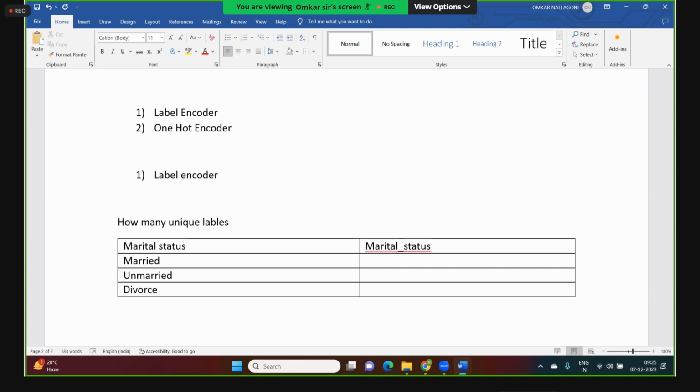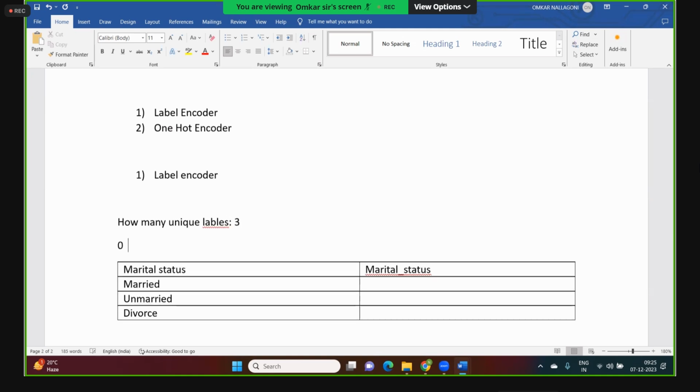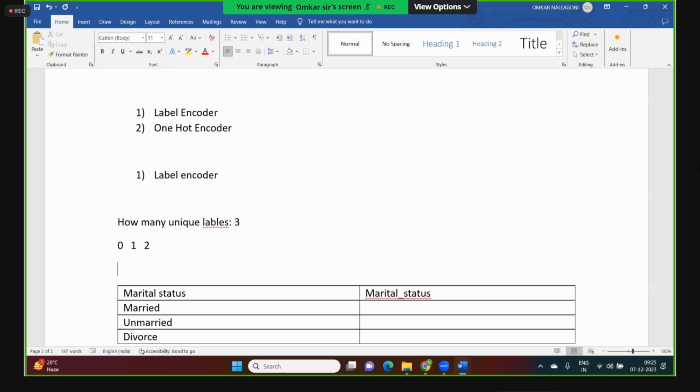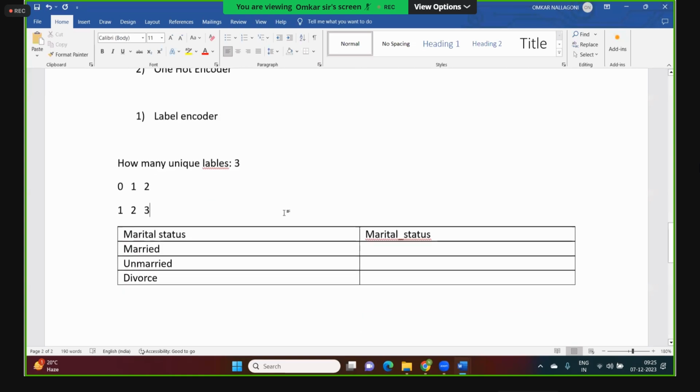That's why they are called unique labels. So you can start with 0, 1, 2, or you can give 1, 2, 3. That is your wish, but generally people give 0, 1, 2. This is called label encoder. We are just labeling the data.